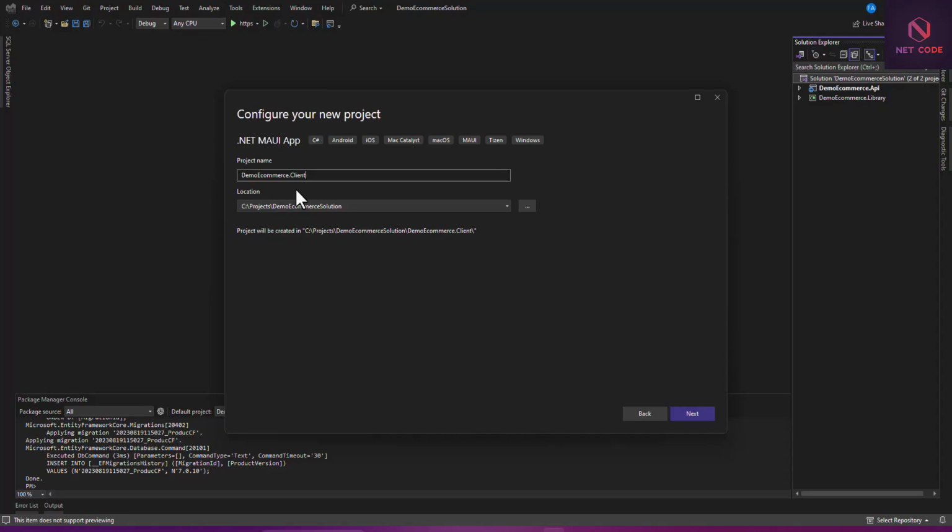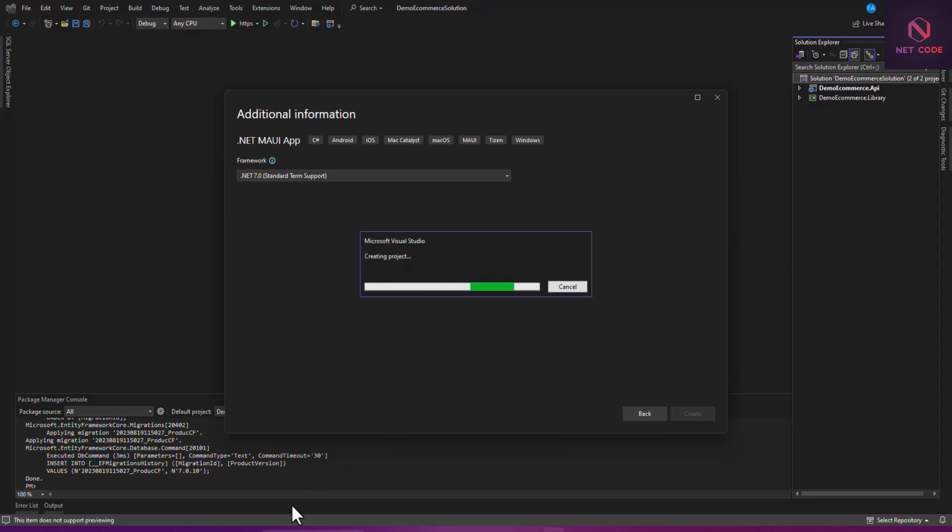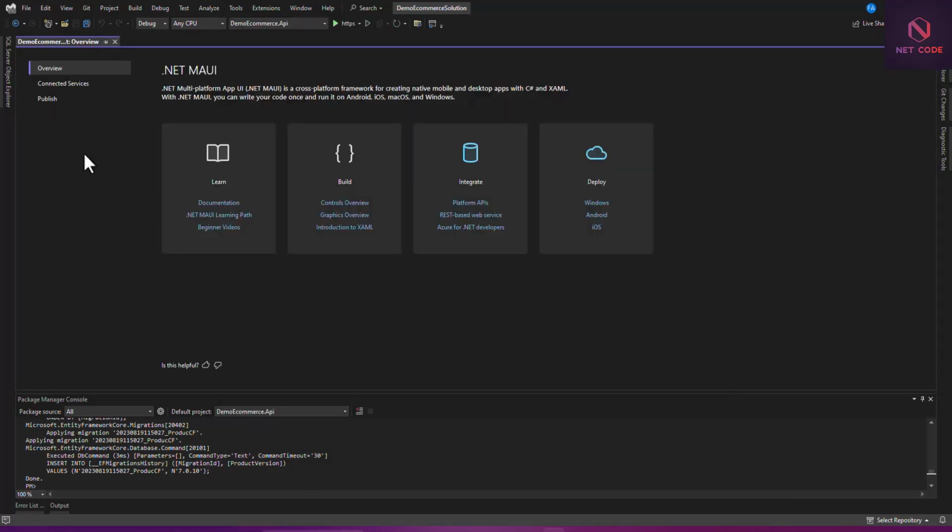So this is demo ecommerce.client, and that's for phone or for desktop. So we have it created, and now when you go to Solution Explorer, you can see we have it right here.